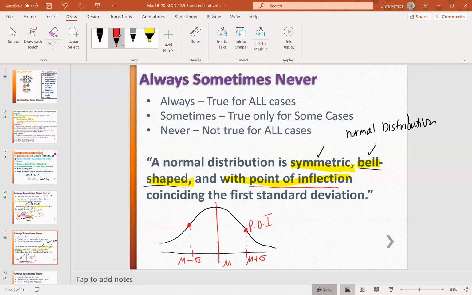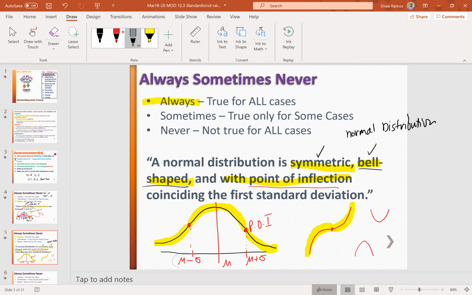In algebra, a point of inflection is a point where the graph tends to switch what we call concavity. So this is concave up, kind of like a smiley face. And this side is concave down, kind of like a sad frowning face. So what it's saying is, this is concave up. There's a point of inflection there. It becomes concave down. This is concave down as well. And then there's a point of inflection. This is concave up. That actually is true. That's always true.